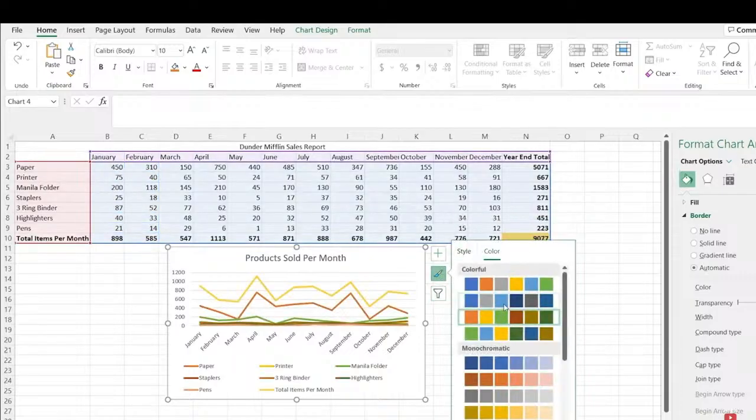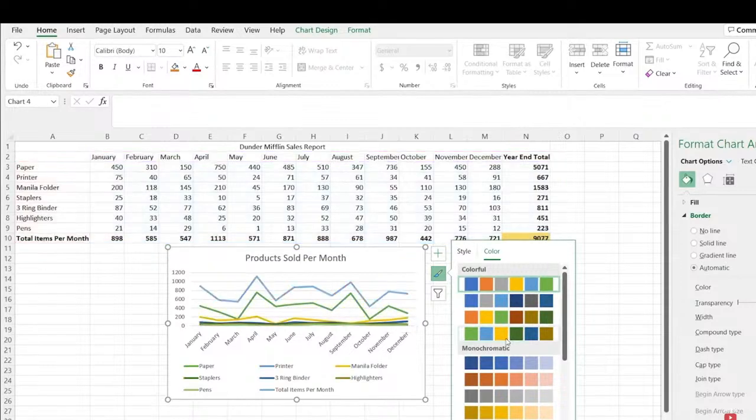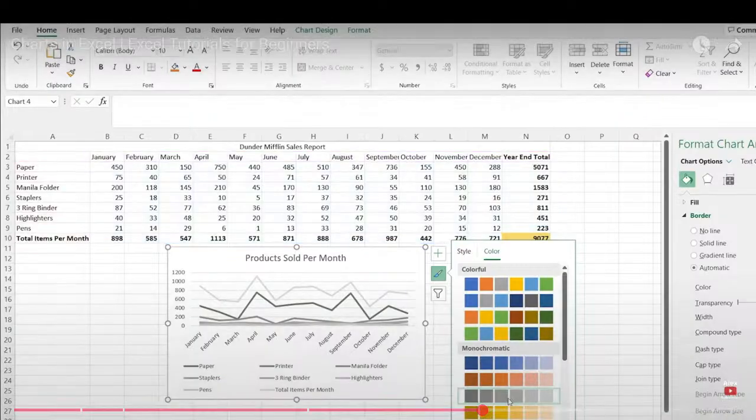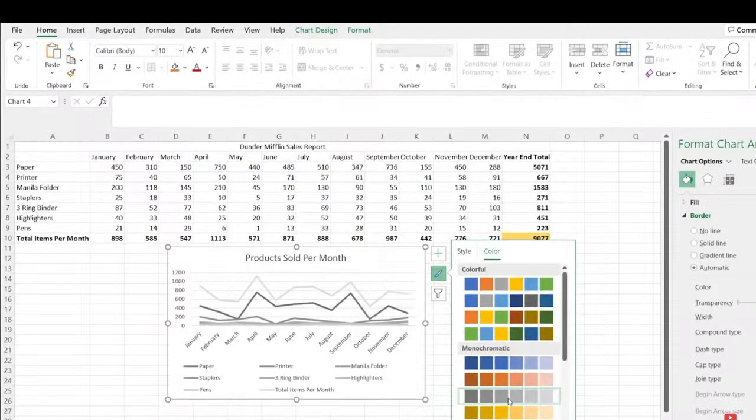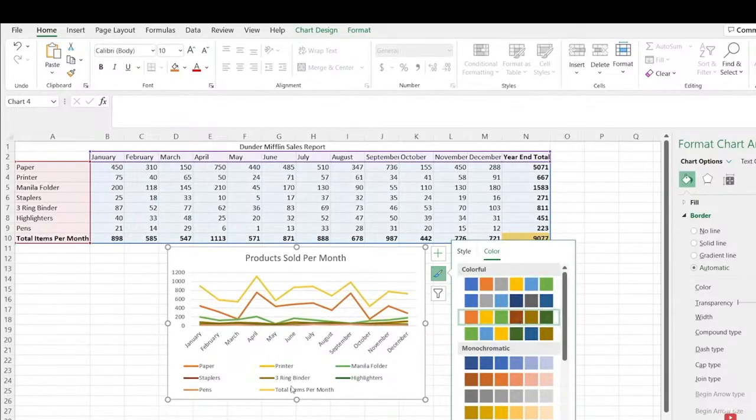Let's go back to this color. You know, when you have it like in some of these colors, at least, it at least distinguishes them. So you can kind of see what you're working with. But when you have it in these monochromatic options, sometimes they're just impossible to distinguish. So be sure to choose the right colors that you're using so that if somebody who's never seen this data before looks at it, they can easily distinguish the product and the month that you are looking at. But let's go just back up here. We'll choose this default option. Well, let's choose this one right here. This one's nice, although there's lots of yellows and oranges. Let's see this one.